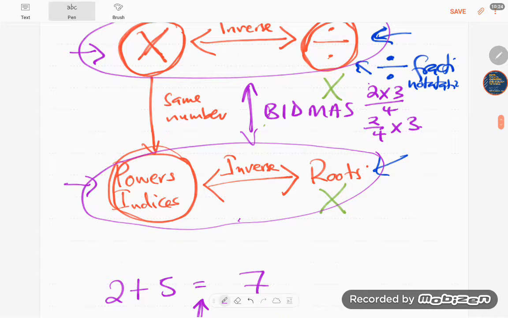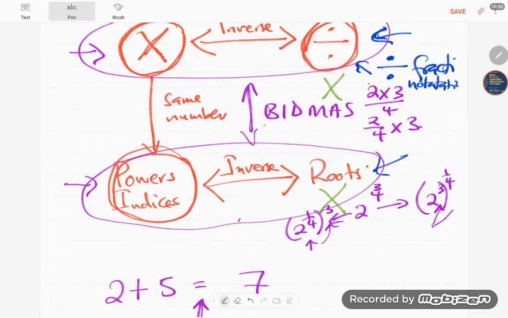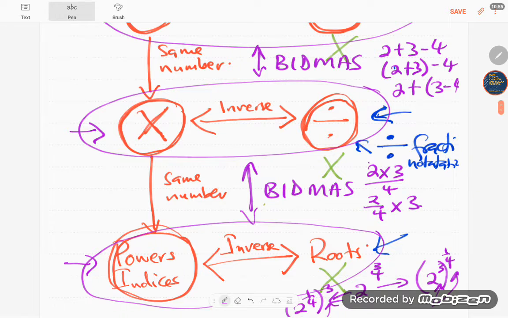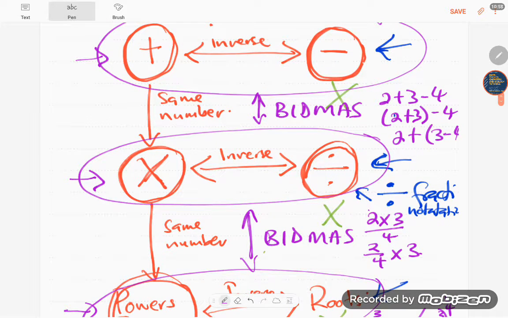And I think the same would follow with powers and roots, because you will remember the law that 2 to the power of 3 over 4 can be expressed in two ways. It can be expressed as either 2 to the 1/4 and a cube, or it can be expressed as 2 to the 3 and then 2/4. Okay, so in other words, we can begin with the root and then the power comes next, or we can begin with the power and then the root comes next. Again, they're interchangeable, but once you begin to mix them, the different levels of maths operations, the basic maths operations, then you'll have to invoke BIDMAS.